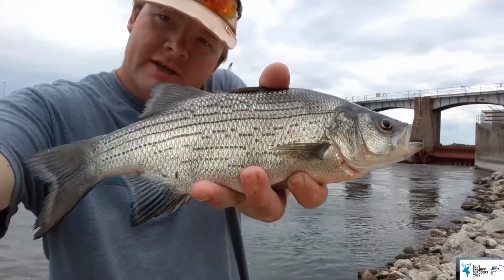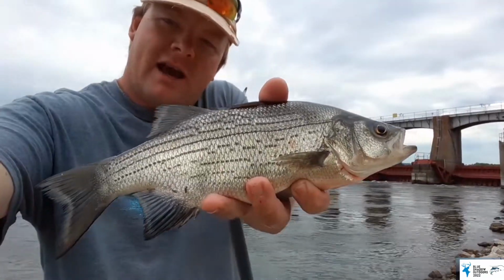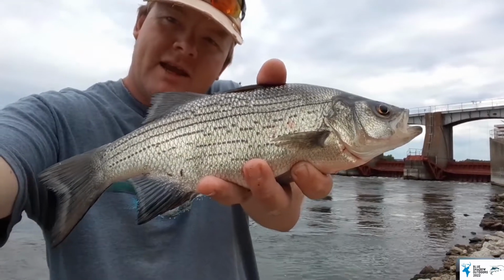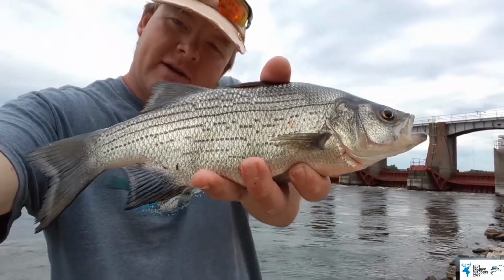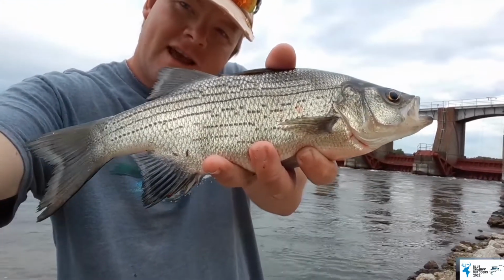When it starts getting too light, they'll let you know, because it's going to be like someone turned off a light switch. They'll completely disappear. You got to get up really early to get on this bite, I guess. There's a couple other guys that just slaughtered them. They knew what they were doing with this bite, but I'm just finding out about it, and here you go. So if you want to try some of these, get on down here.